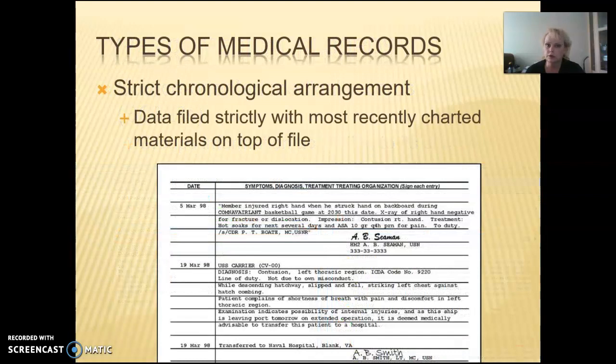And also, another thing you'll see with medical records is a strict chronological arrangement. So if you look at within each section of their chart, you'll see the earliest or the latest progress note up top and the oldest one on bottom. And it's the same thing if you look at every section, it'll be like the most recent labs, and at the bottom will be the oldest labs, for example. That's just chronological arrangement.